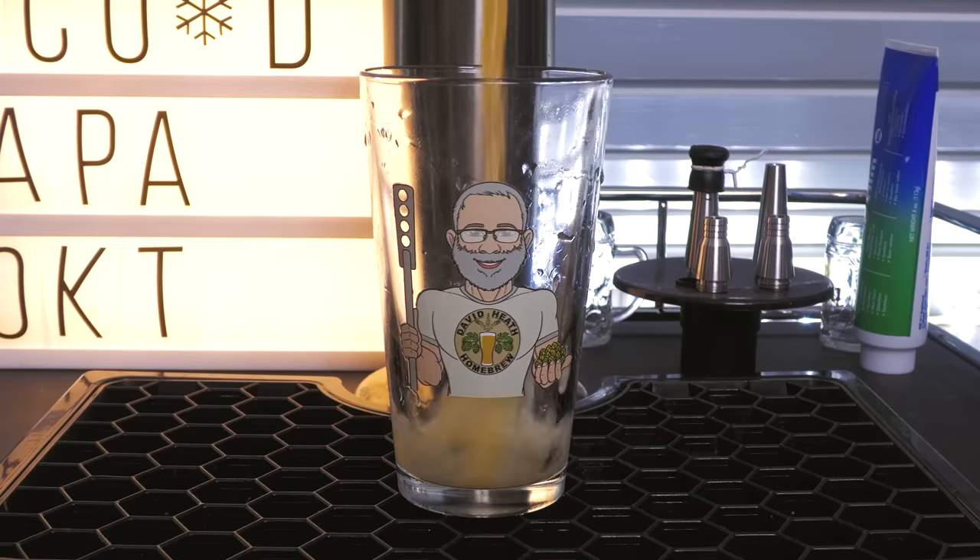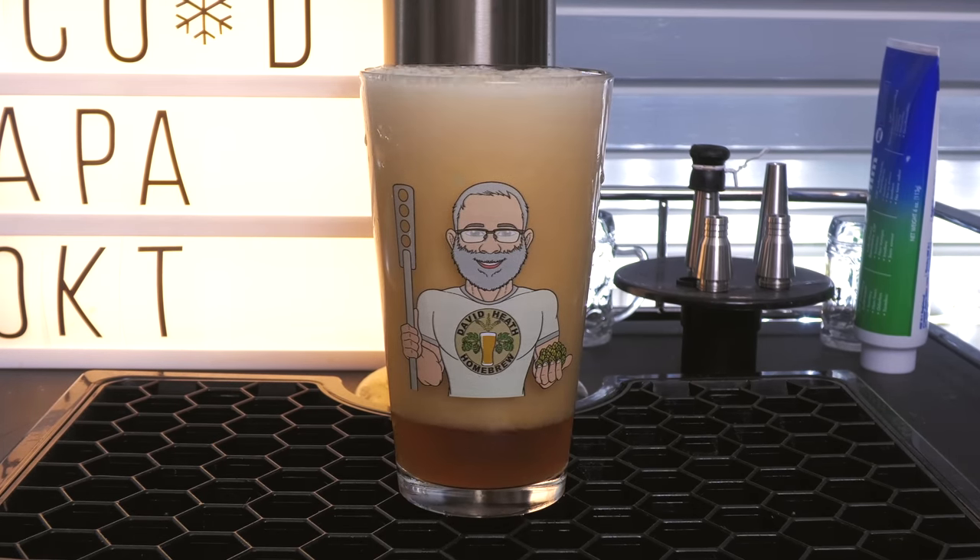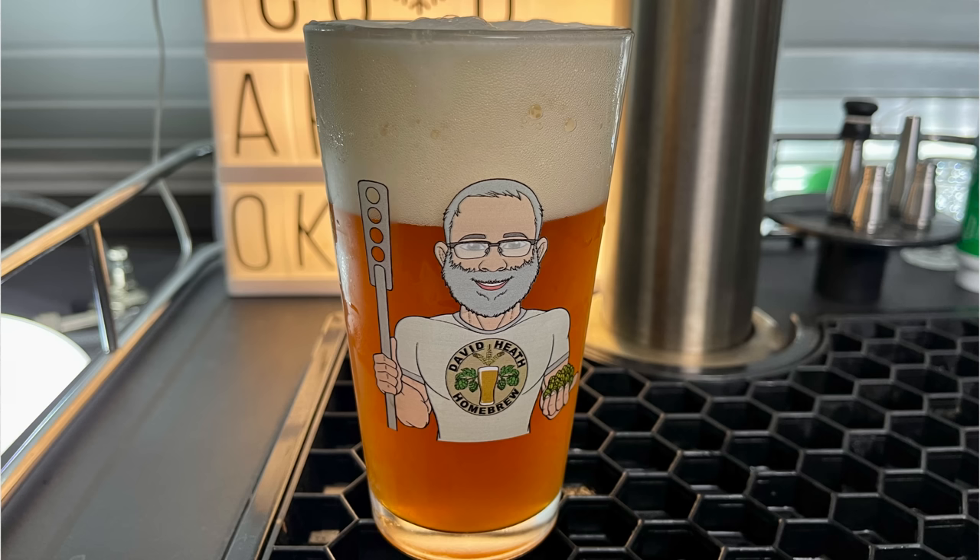Let's now look at the resulting beer from this brew, starting with a look at the pour and then moving on to tasting notes. As you can see, this has a nice golden quality when it's poured that goes towards amber once it's in the glass, though this colour will vary according to light. This beer has been in the keg for just under two weeks at an average temperature of 5°C, which is the equivalent of 41°F, and has been under 12 psi of pressure — 0.83 bars. No attempts have been made to clear this beer, so what you see are the natural results, just how I like them these days.